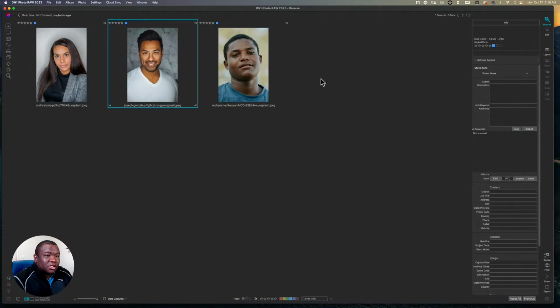And as you can see, I have 3 images here on the screen. And I want to say, if you would like to follow along, you can go and download all 3 of these images from the collection listed below. All of these images are from Unsplash. So, you know, everyone can get a copy of them and you can edit along with me. We're going to start with this photo in the center.